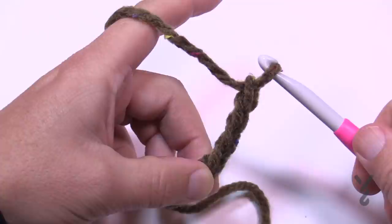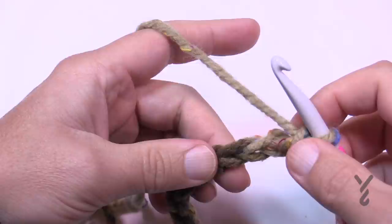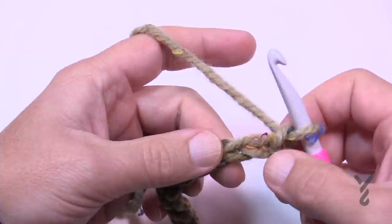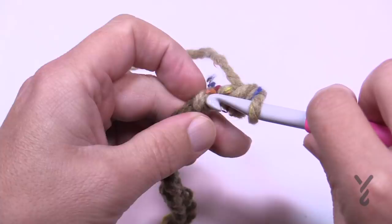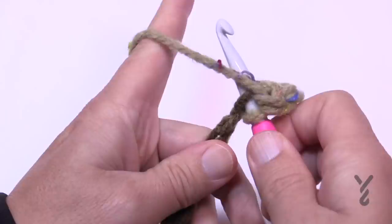So now that my 21 are done, I'm going to turn around, and this is considered the foundation row, which we're about to do. We're going to go second chain from the hook, so 1 and 2, and go to the back hump of the chain, and you're going to use that all the way across. So just single crocheting in the back hump, and you'll play with that all the way across. This is the foundation row, and I'll see you at the end of the row, and I'll be right back.